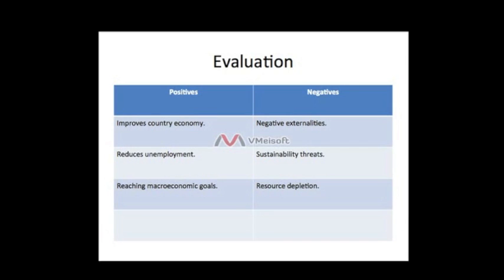The positives are that it improves the country's economy, because every country strives for economic growth, which also explains reaching macroeconomic goals, as that's one of the macroeconomic goals of every country. Also, economic growth reduces unemployment, which can help developing or even developed countries. However, there are negative externalities like sustainability threats and resource depletion. Though there are negative consequences of economic growth, economic growth is essential for developing countries.